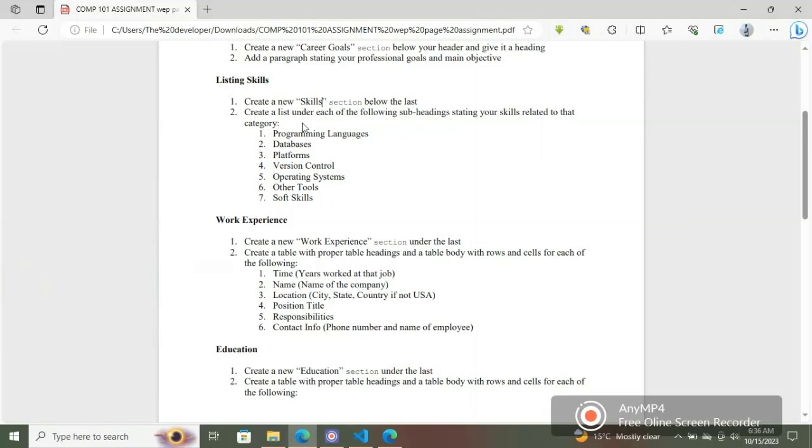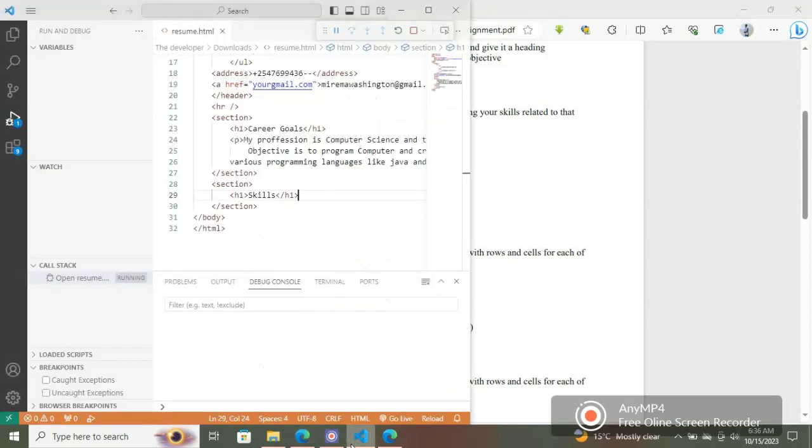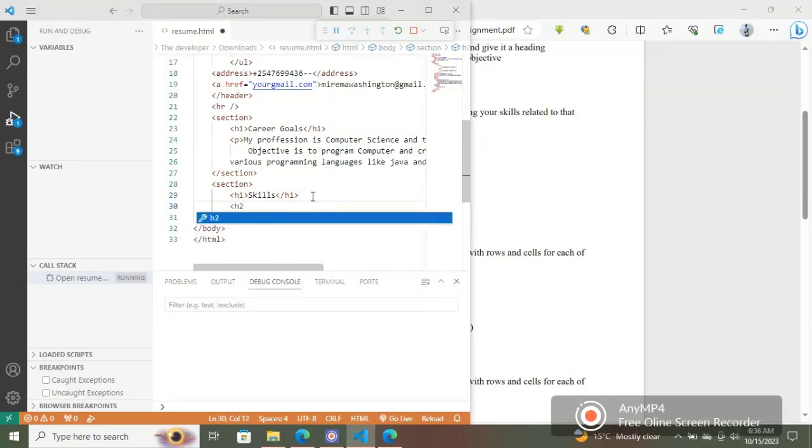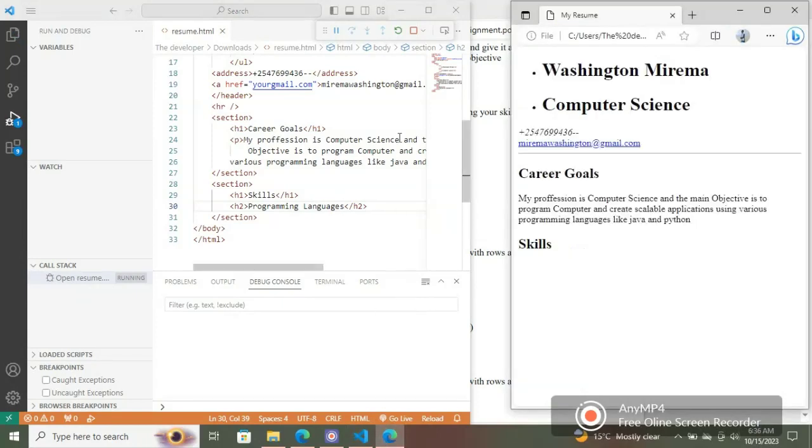So create a list under each of the following subheadings. So we'll have 7 subheadings, and then under each you have a list. H2 we have it as programming languages, and then after that, now we are going to have a list.